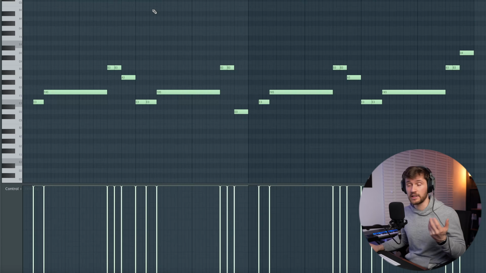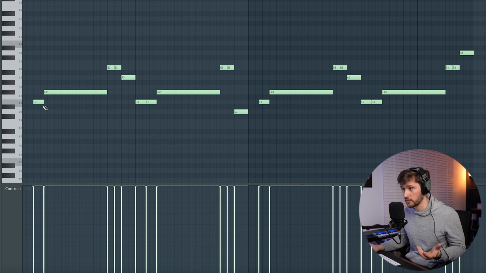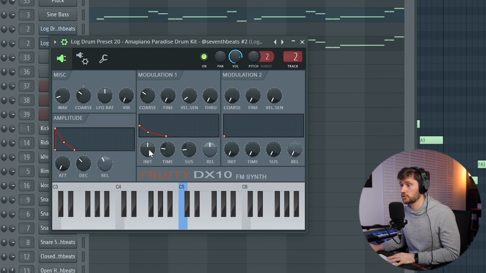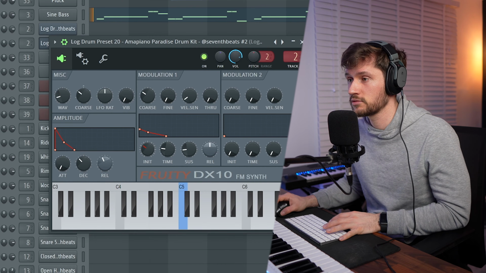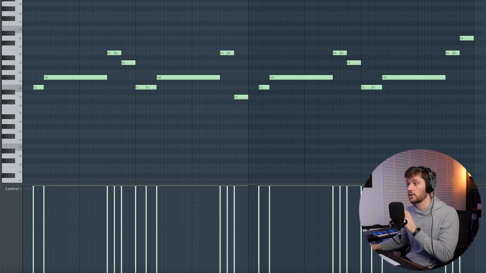Then the next log drum is coming in, which is this pattern, also based on the chord progression. And then I've made some tweaks to the init preset, so by using this we're adding more punch to the log drum. So for example, when I lower it down, we're adding even more, to 50%. And this one is adding the punch to the log drum. So this is the log drum melody. And let's play it in total.